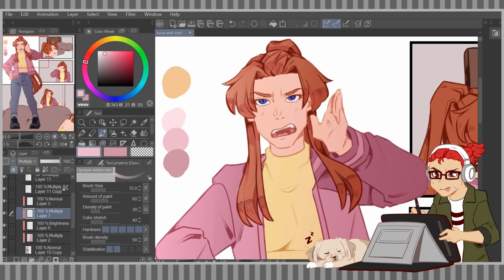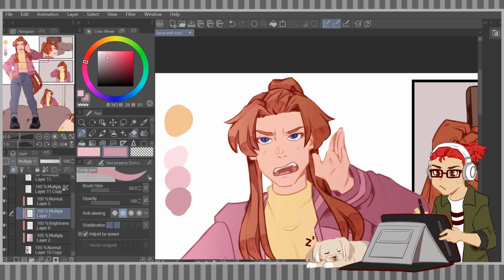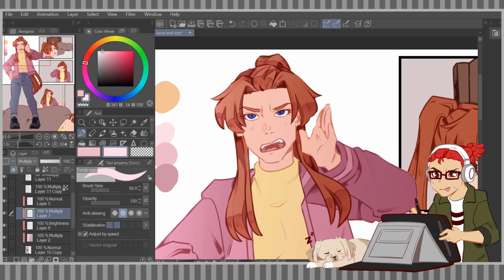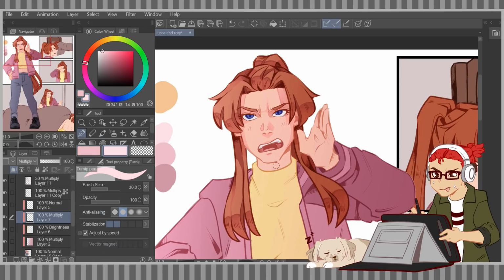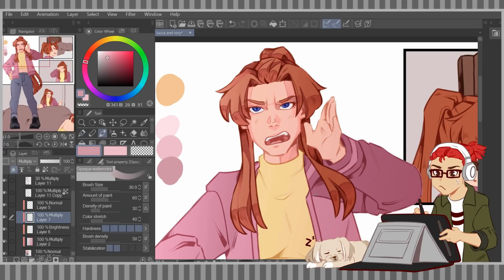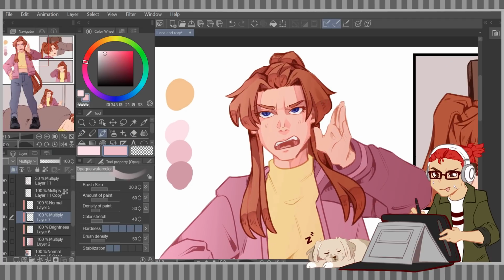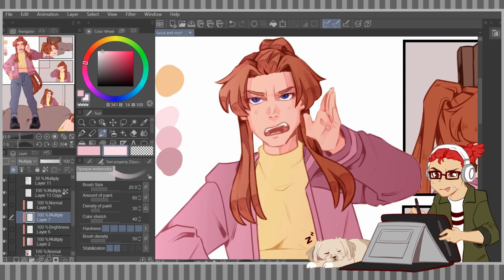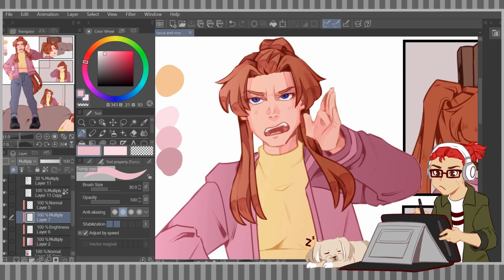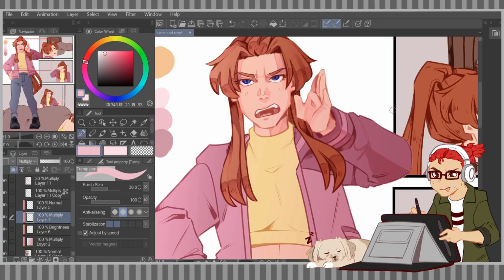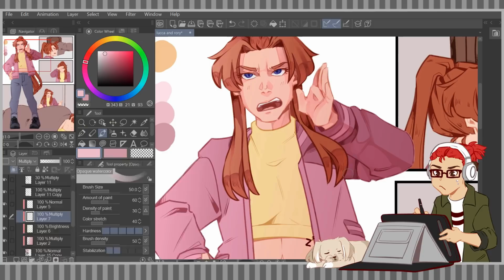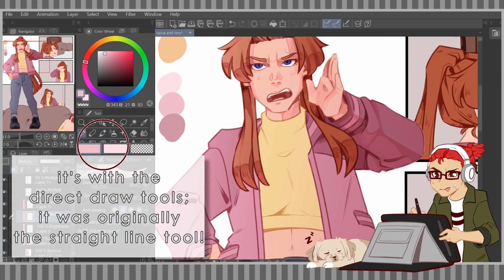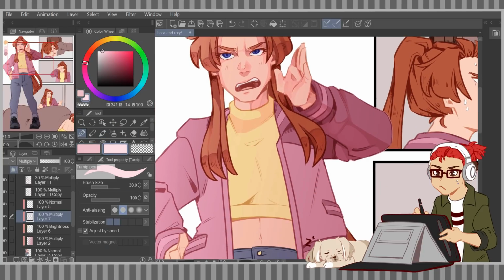The lasso fill tool is what I did to make the solid color blocks like I often do, and it's what I did to put in all of the flat colors, and I even used it for larger shaded areas. I think the most prominent place I did this was in the bottom panel on Luca. Since the whole front part of him is shaded, I ended up using the lasso fill tool to fill in a chunk of his body and I think even his face and hair. But it's a very good tool. If you don't know about it, it's not under the lasso tool. I can't remember exactly where it is as I'm recording this audio, but I will put some stuff on screen now showing you where it is. Absolutely amazing. Chef's kiss, 10 out of 10.